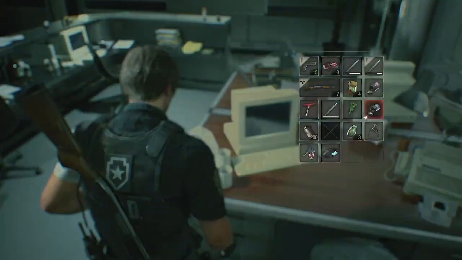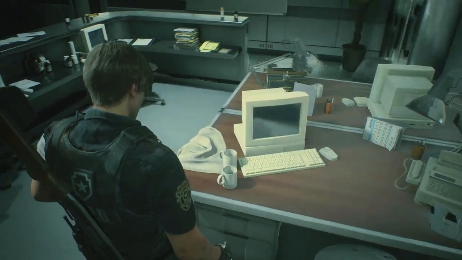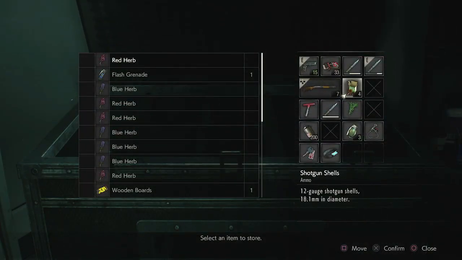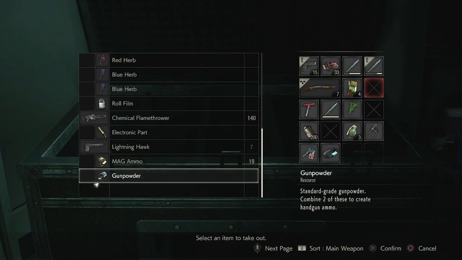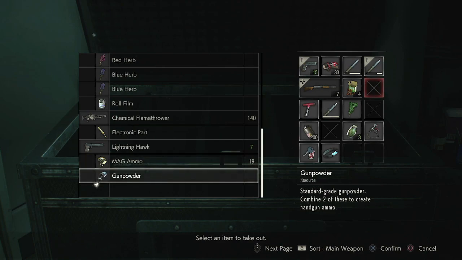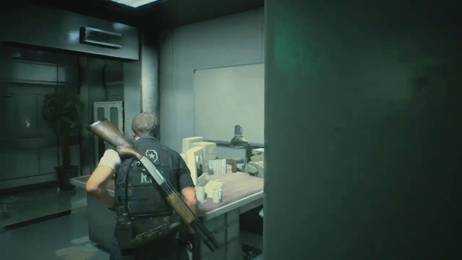What's this? Some gunpowder. If I combine this, it gives me shotgun shells. If I combine it with the one I have, let's combine. Oh, snap. Wait, what? It gives me more bullets. So what does this give me then? Oh, was it two reds? Two reds give me shotgun bullets. Two yellows give me mag ammo. And then two blue ones give me regular bullets. But if I do a red and a blue, it gives me regular bullets, but just more?